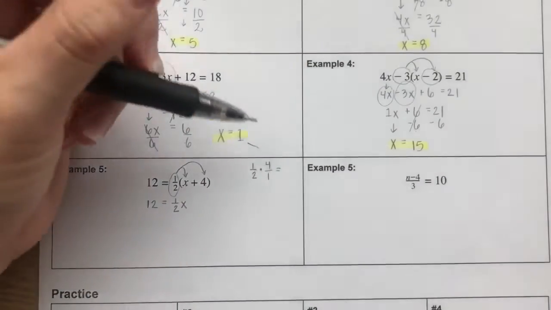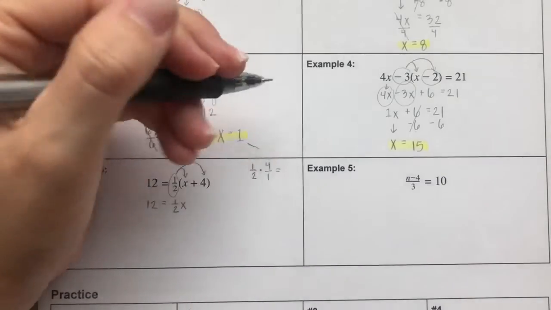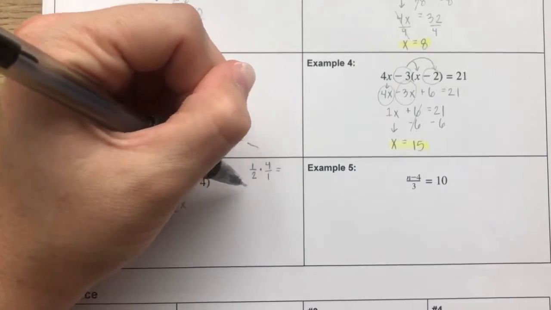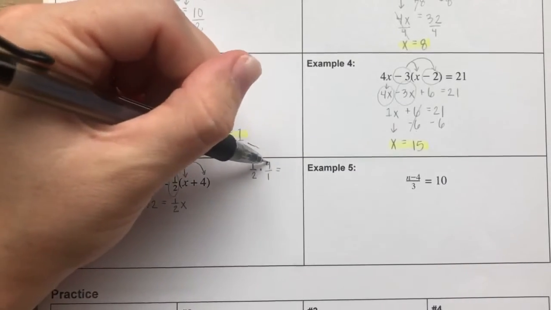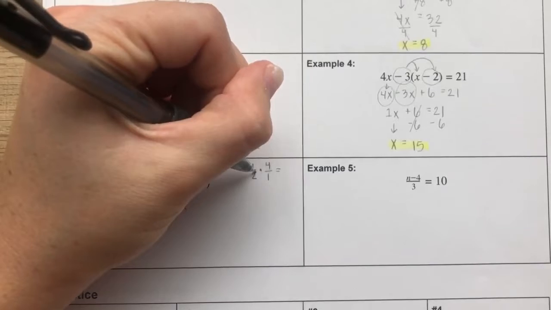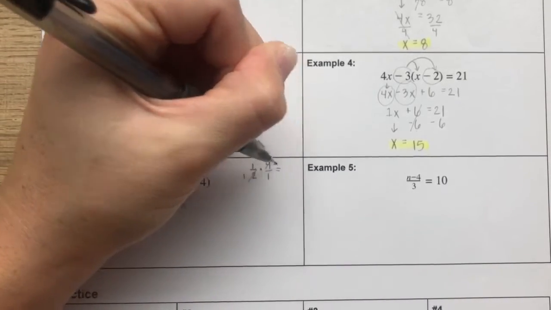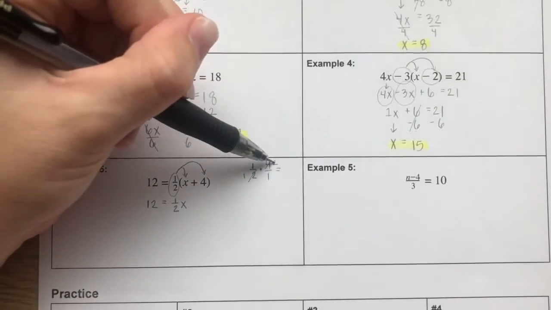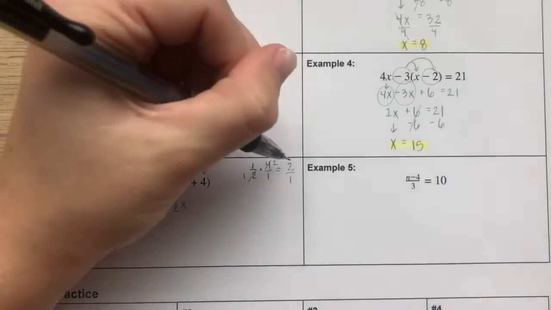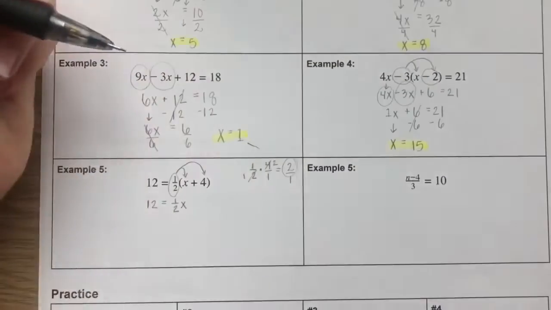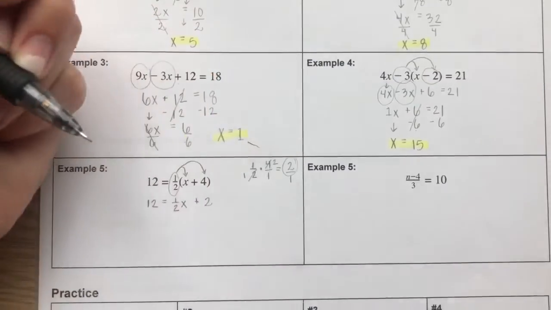When you're multiplying fractions, you can either multiply straight across and then reduce, or you can cross cancel. That means dividing numbers on opposite sides by the same number. Like 2 and 4 are both divisible by 2, so I can divide them both by 2. So 2 becomes 1, and 4 becomes 2. So this is 1 times 2, which is 2, over 1 times 1, which is 1, and anything over 1 is just itself. So when we do 1/2 times 4, that's just plus 2.